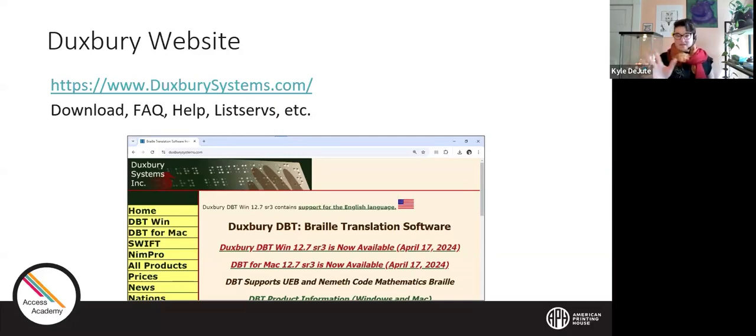But you can do more than just download the software from Duxbury's website. There are lots of other things you can do there, including explore frequently asked questions, which, yes, are often about installation of the program. There is the help or the documentation files from Duxbury that are also your help menu in Duxbury, right? And when you access those online, you can look at the documentation from anywhere, anytime, and you can look at the documentation very easily while also using Duxbury simultaneously, something that isn't always true when you are exploring the documentation from within the Duxbury program window's help menu.